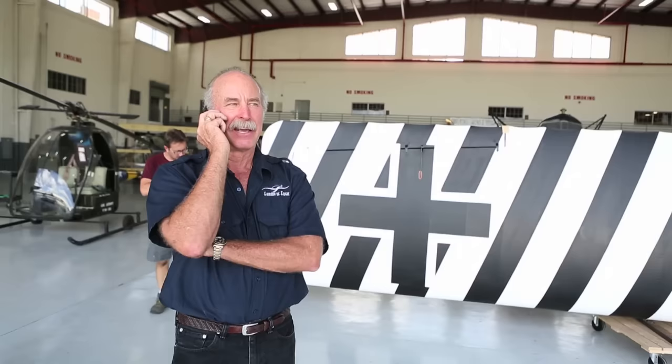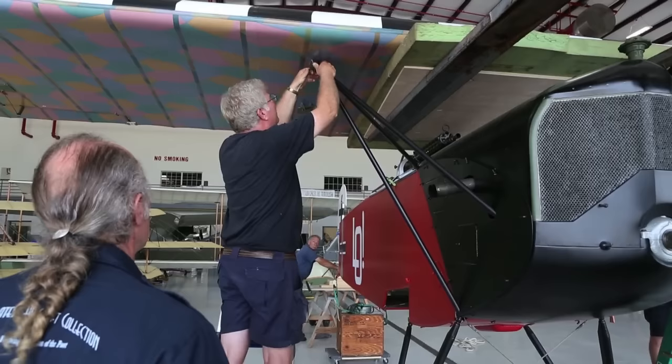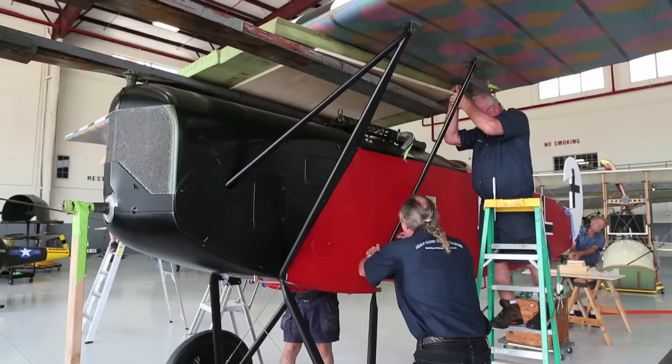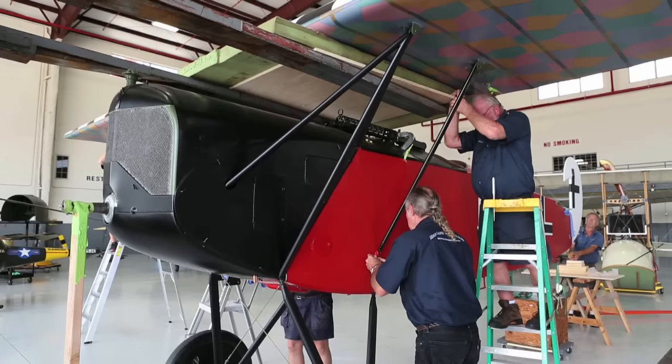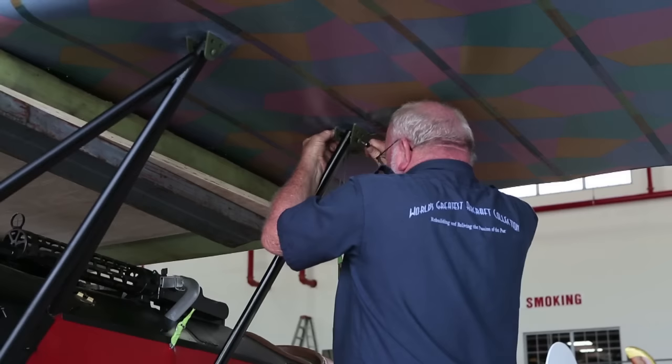Okay, Andy, what you're going to have to do is pull down a little bit right there. I tell you what, it's going to be easier to put these like this, Ken, and probably just pick the wing up and maybe pop those in. Okay, let her down. Good? Yep. If it shows any signs of dragging, left hand pick. Once you're clear of the wing.